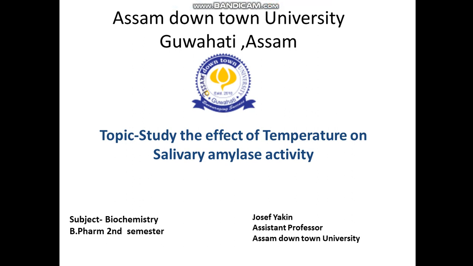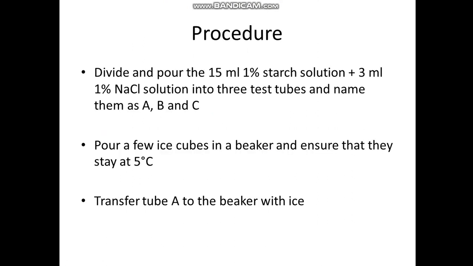The experiment is to study the effect of temperature on salivary amylase activity. In my previous video I have already explained the principle involved in this study, and the materials required I have also mentioned in that video. You can refer to that one. So here I am going to explain the procedure involved in this experiment.